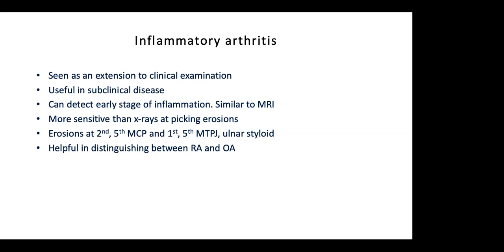And what ultrasound does is it can detect the earlier signs or stages of inflammation, meaning that we can pick up these patients a lot sooner. That's why we have what we call one-stop shop or early inflammatory arthritis clinics, because we know that if we detect these patients early, we can actually treat them and we could potentially reverse their disease outcomes. And everyone's seen those patients with rheumatoid arthritis with terrible looking deformities of their hands. But now with both early detection and better treatments, we don't tend to see this as much.